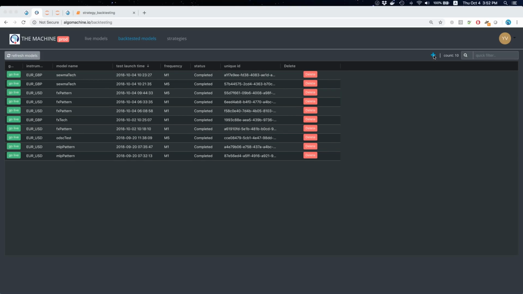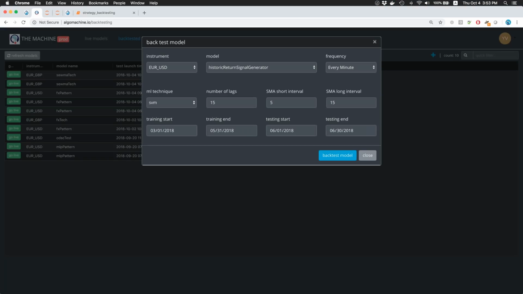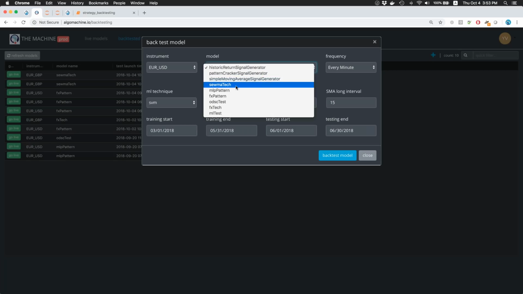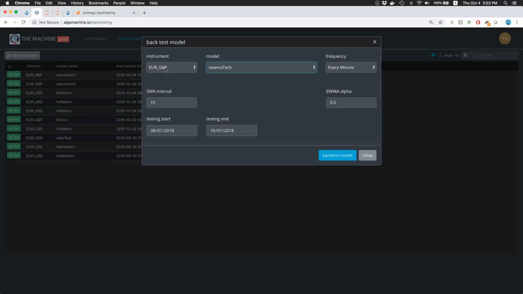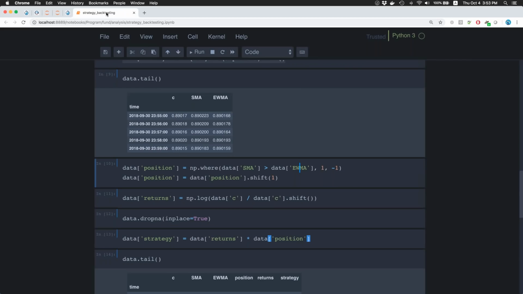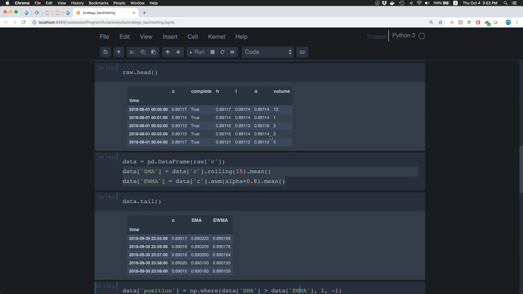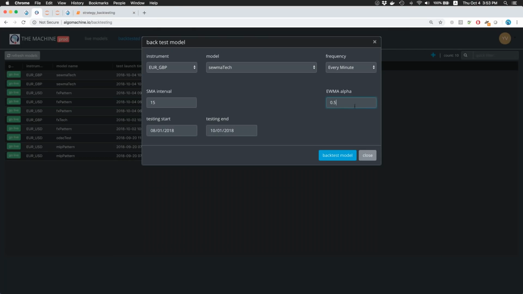And before I show you maybe some other backtests that I've done before, I add now here a new backtest model. Here I have the selection, and I can select from all available ones. We have a few standard ones and the template-based ones. Working here with the EUR GBP, frequency every minute, the interval. And I think for the backtesting, I have chosen alpha. Here we see alpha was chosen to be 0.8. So I might go in line with what I've done during backtesting.